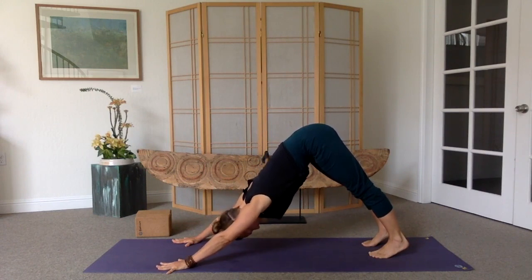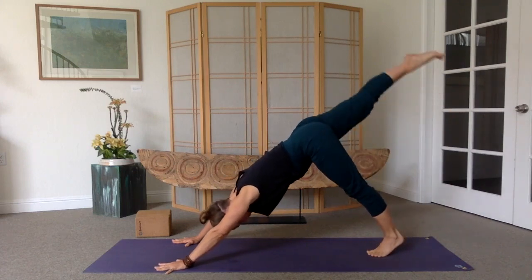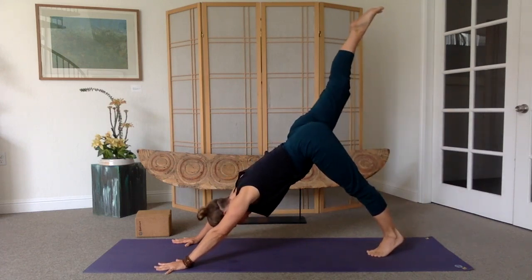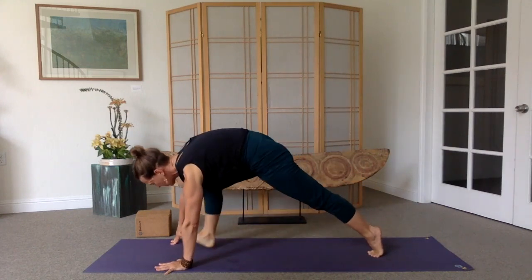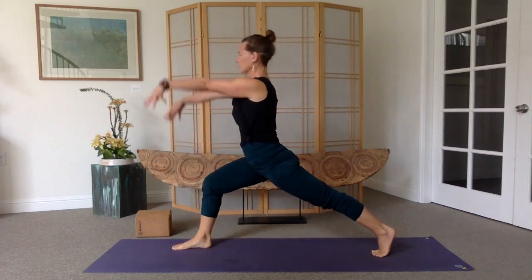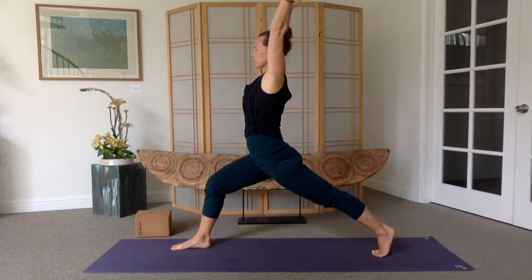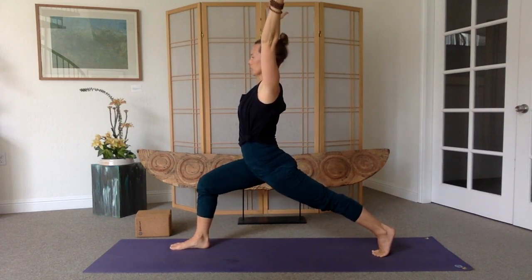All right, from your downward facing dog, let's lift the right leg up and back behind you. And as you exhale, we'll step or help the right foot to arrive between the hands. And then use your breath in. Lift your body up. Reach the torso. Reach the arms up to a high lunge. We'll exhale here. Settle the pelvis down.